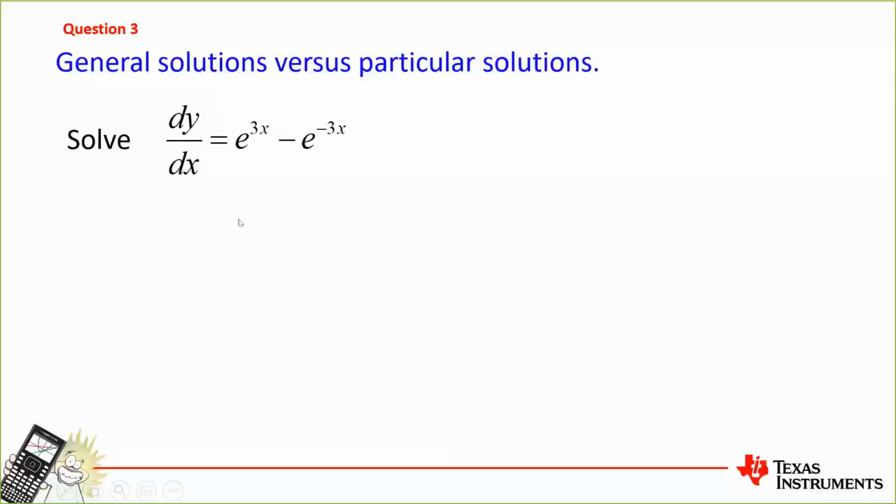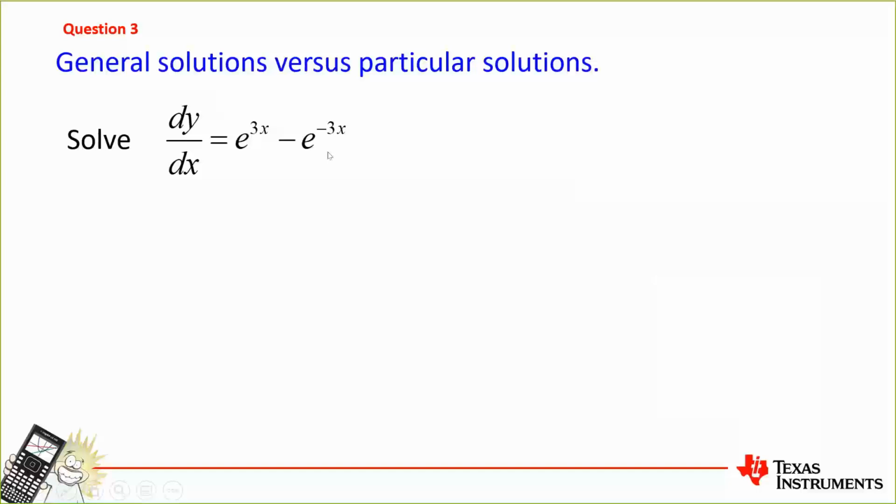Let's move to solving differential equations. There are 2 types of solutions you can be asked for. We can get general solutions and we can get particular solutions. General solutions are when we are given the derivative and no initial conditions. As you know, our answer will have a constant, same as an indefinite integral.